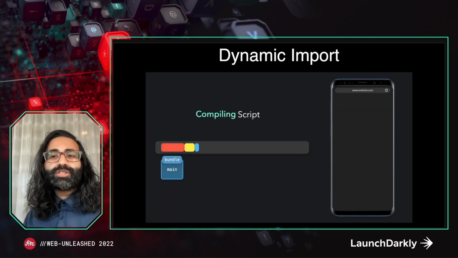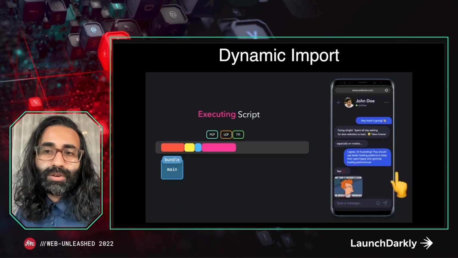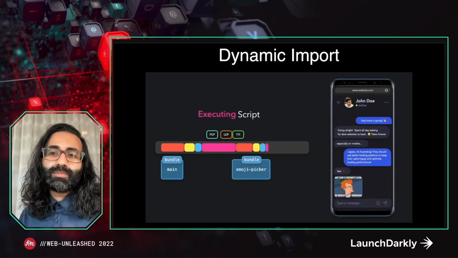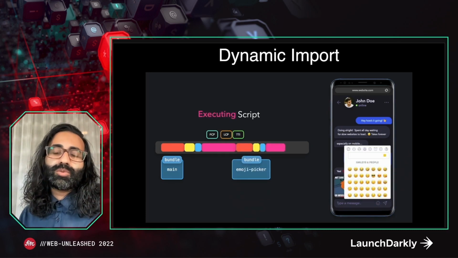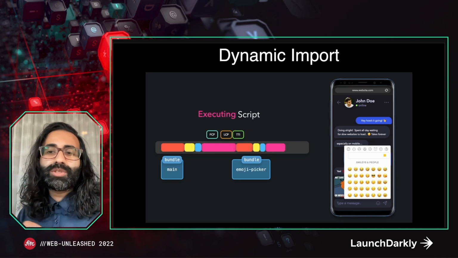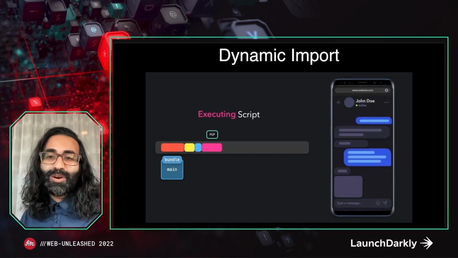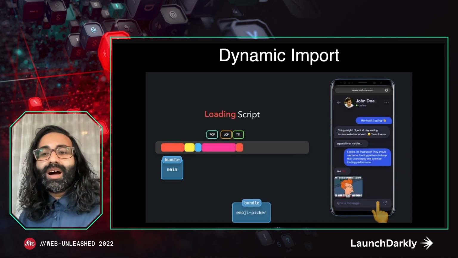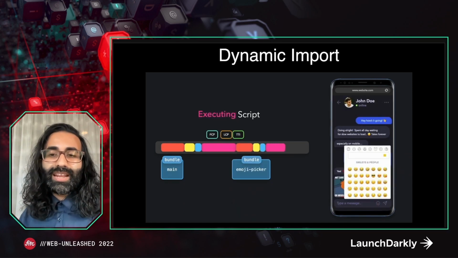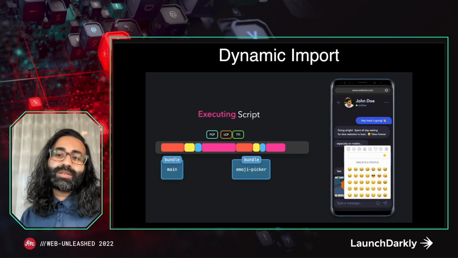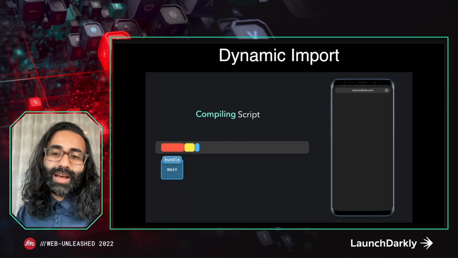It allows us to better split and lazy load our modules, enabling patterns like loading based on user interaction. Now, in our chat application, remember that we had a number of components. Only 3 of those components are used instantly on the initial page load. And then we have that emoji picker that isn't directly visible and may not even be rendered at all if maybe you don't like emoji. So this would mean that using static import, we might be unnecessarily adding that emoji picker module to our initial bundle, which could increase loading time.